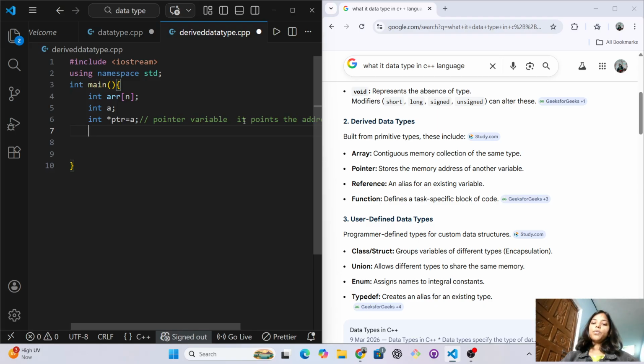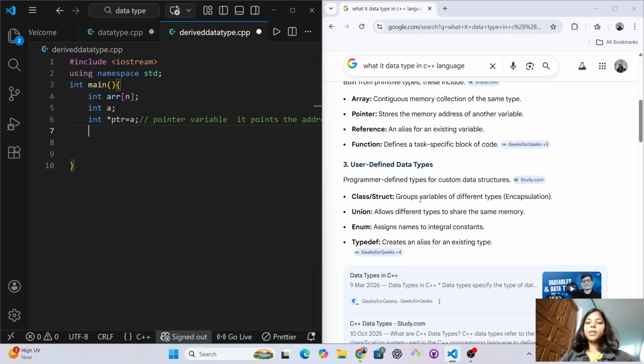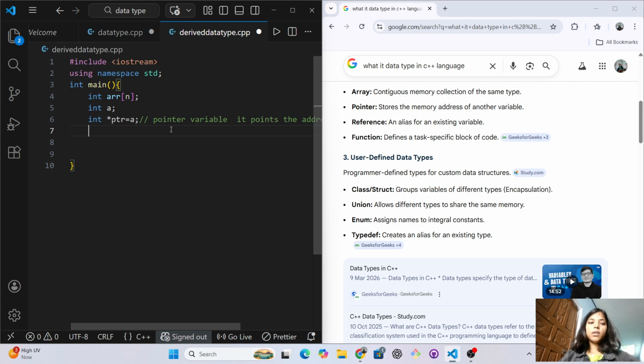Then we have reference; we'll discuss address reference and value reference later on. Then we have function also.